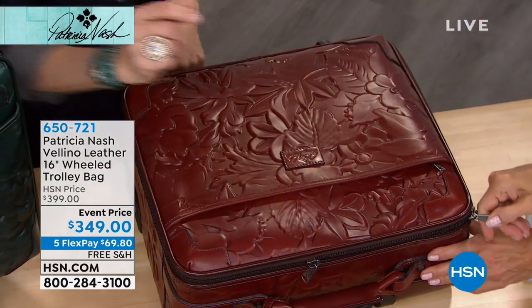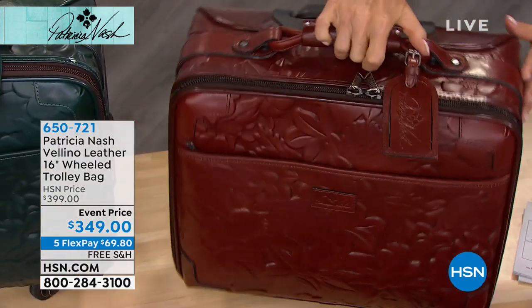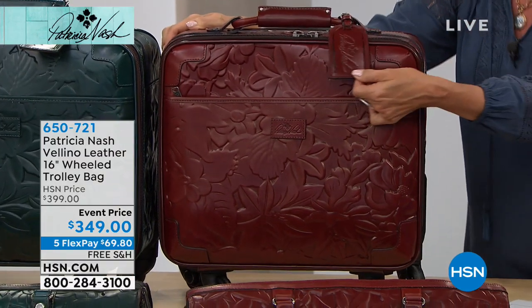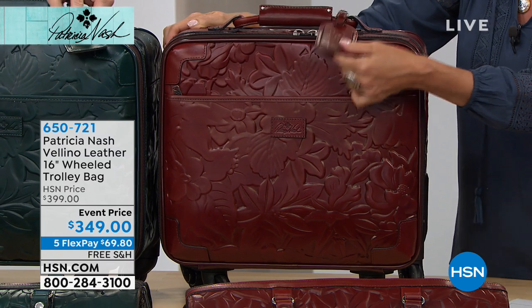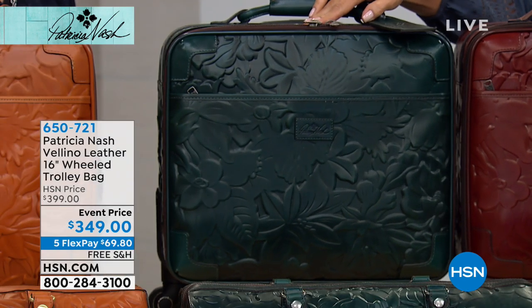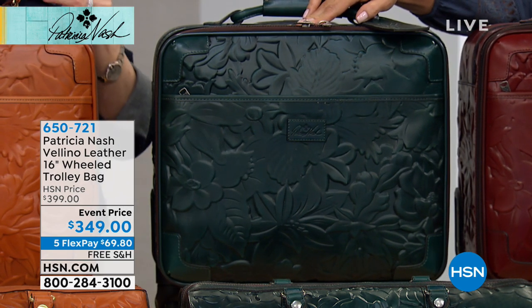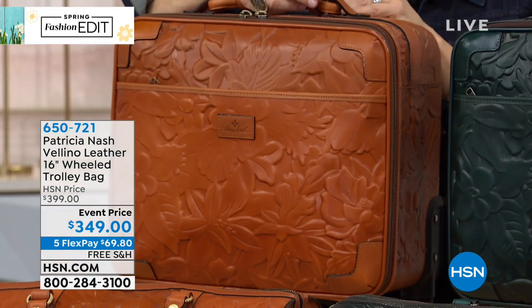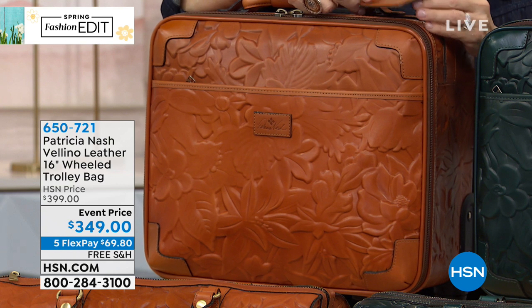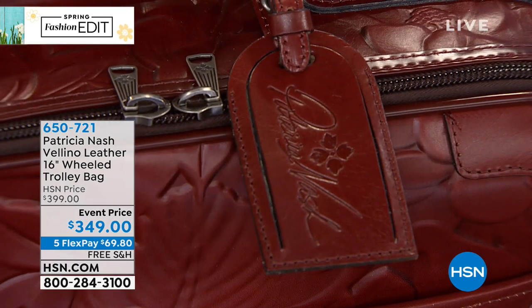I realize this is not for the masses. This is for those of us who have the highest taste, most discerning needs and wants in our lives, and we deserve it. That's why, in fact, now it's at an event price, so it's $50 less than it will be down the road. This is that teal. It may come across as almost a black on screen. It is so rich and yummy. And then, of course, the Florence, which is that rich caramel color that has been the number one bestseller. And then you've got a great luggage tag with it. Oh, yeah, it's beautiful. It's all leather. So that's just a fun little finishing touch.